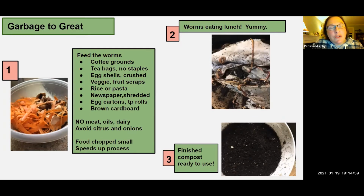They start using the decomposition process of the actual vegetables as part of their process for consuming the produce. So worms, you can feed a variety of things. Anything from coffee grounds in their filters, tea bags, just take the staples off if you have some with staples, egg shells that are crushed, any type of fruit or veggie scraps, peels, cores, moldy fruit from your vegetable bin, rotten bananas, whatever can be thrown in there. Rice and pasta in moderation, bread also.